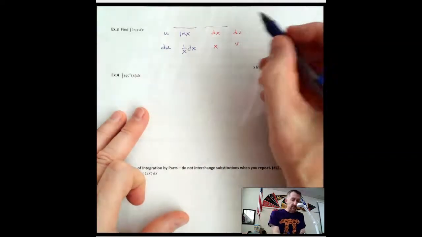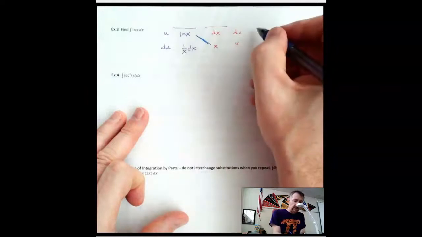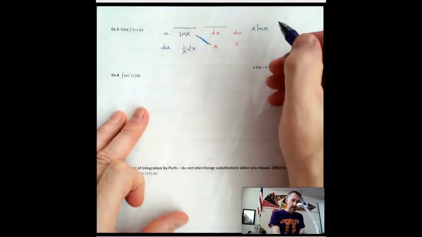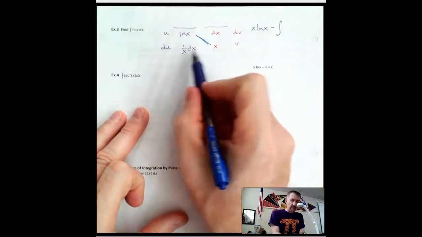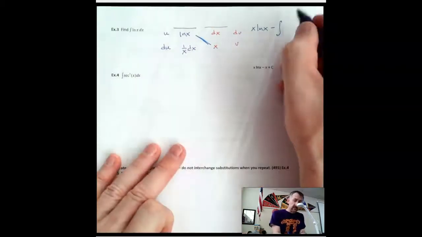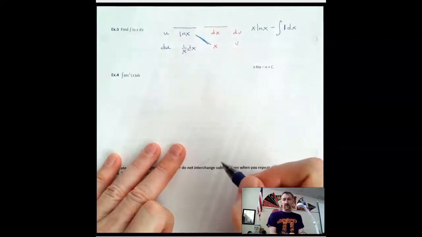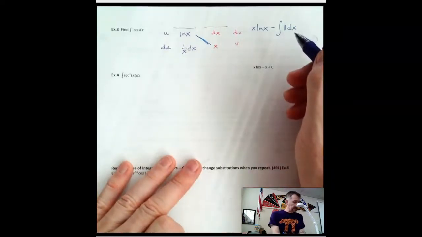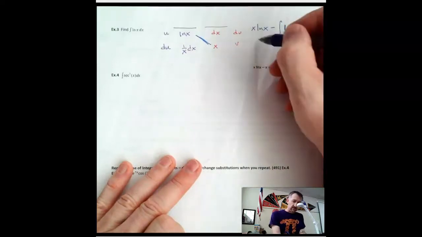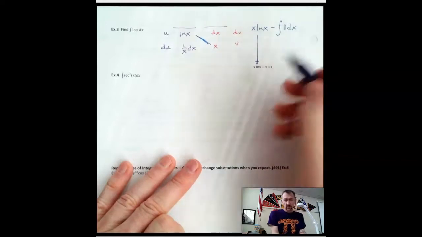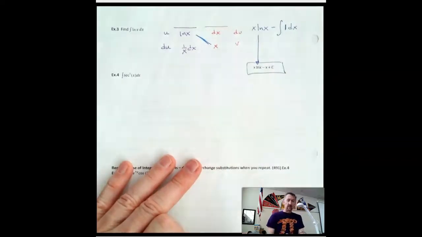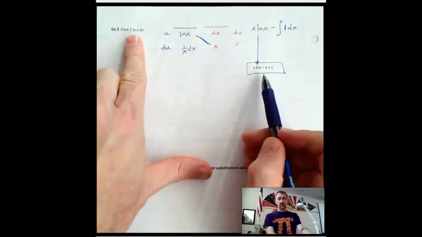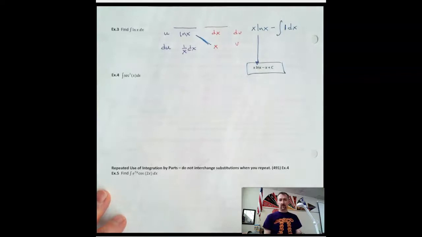So if we go back to ultraviolet voodoo, ultraviolet UV, I'm going to put that in front. So we're going to get that, and then minus the integral of this. Well, if we do that, that's just dx. Put a 1 dx if you want, but you don't have to. So if you integrate that, you're going to get, well, that is just right there. And then if you integrate 1, you just get x. So there you go. Now if we wanted to check that, we could take the derivative of that and make sure that we end up with a natural log. Okay.